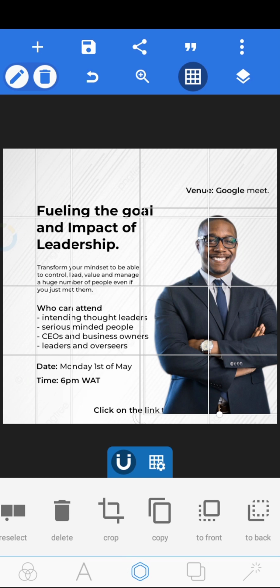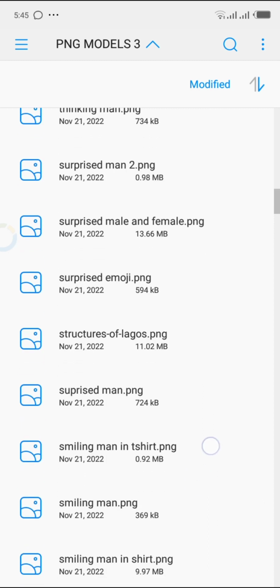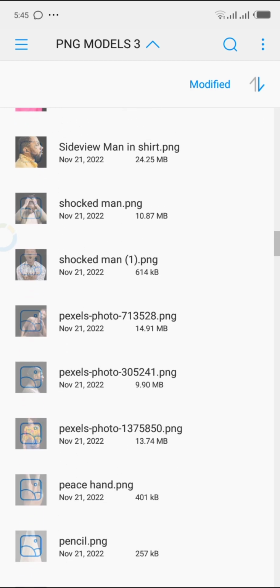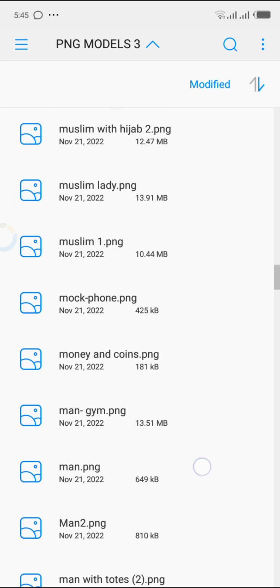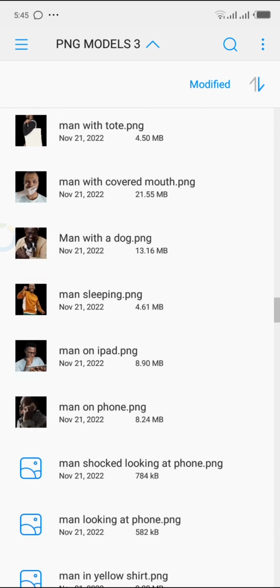Oh, okay, I don't like it. I need something that's not just black and white. I need something colorful, and I also need something much sharper.